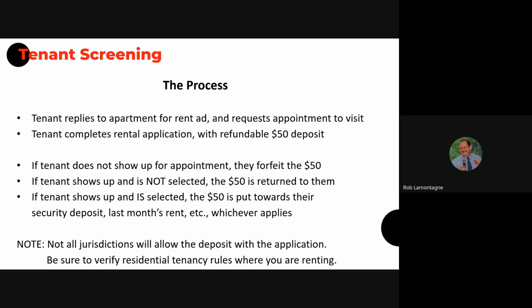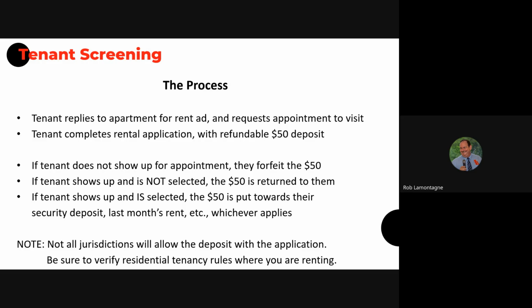So there are ways that you have to word things depending on the jurisdiction in order for it to comply with the requirements for deposits. The key is, if there's no deposit of any kind with the application, then I can tell you, you will have 10 appointments for the day and 7 of them won't show up. And meanwhile, you've spent your whole day scheduling people and trying to arrange for your property to get rented, and the tenants just don't show up and they don't notify you because they have nothing on the line.